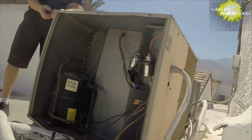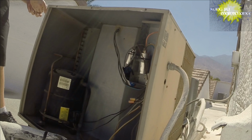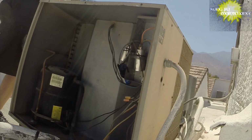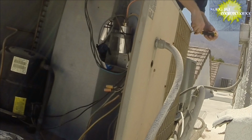Like I was explaining, I just remember touching something in there and then all of a sudden it started up. Yeah, and that was like 2 years ago. Could have been 2 years ago, could have been 5 years ago. Not really sure. I got bigger fish to fry since then and everything was working, so hey, if it's not broken, don't fix it. But today it's broken, so it's time to fix it. So that's the story. It is way hot though.